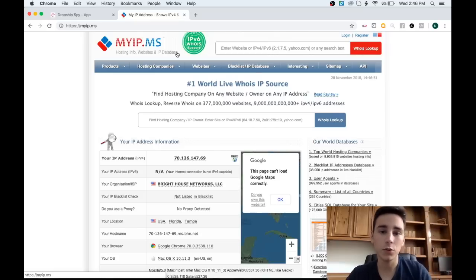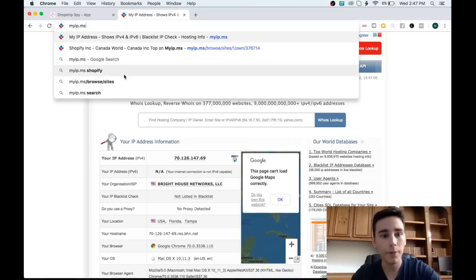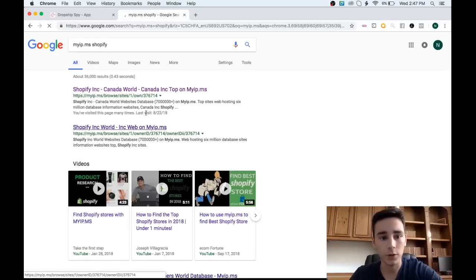The ones getting the most traffic, obviously not 100% of the time, but usually the ones with the most traffic are bringing in the most revenue. They're bringing in the most people, and that equates to revenue. So myip.ms, Shopify, and it should be the first one. Well, yeah, it's literally just the first one.